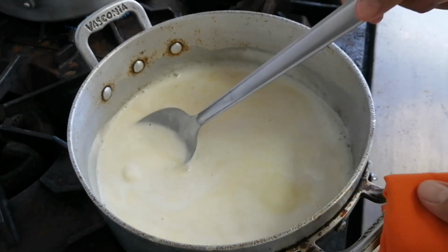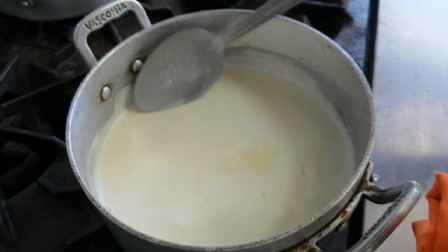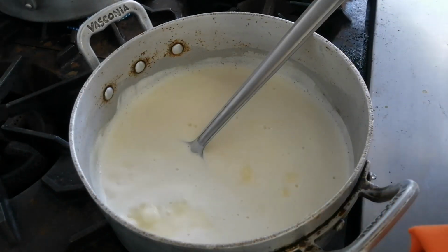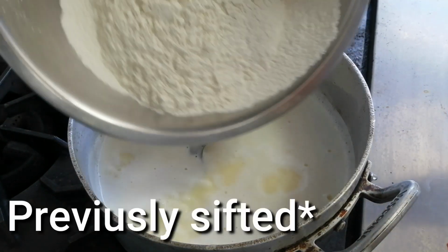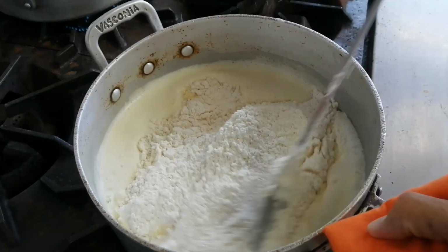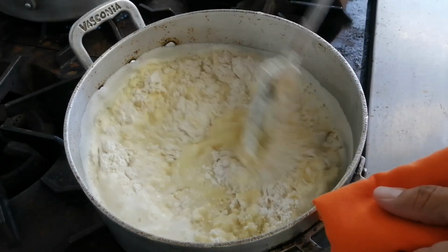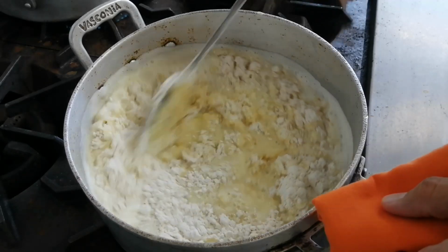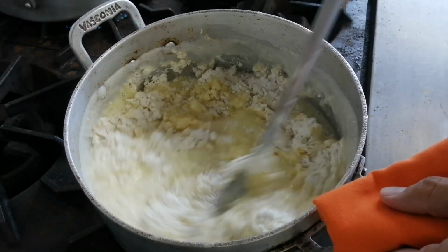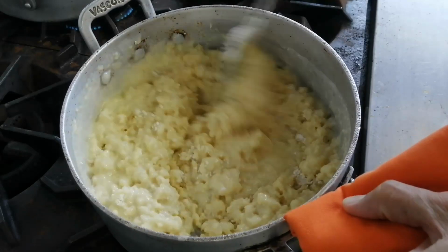Well, after around 5 minutes of cooking, it's starting to boil. When this mixture is starting to boil is the perfect moment to add the flour. This flour is going to be added all at once, and when we do it, we're going to start to move it. For this, we're looking for the flour to start to cook at the same time that we make a dough homogeneously.